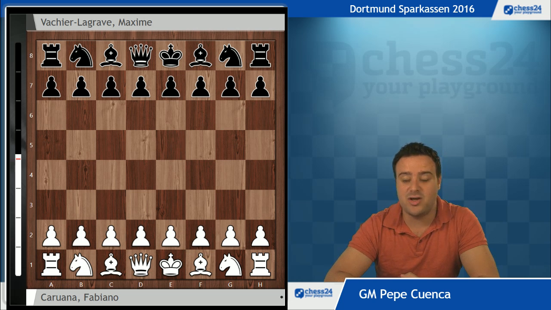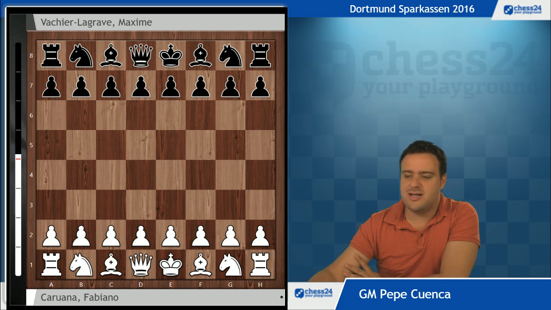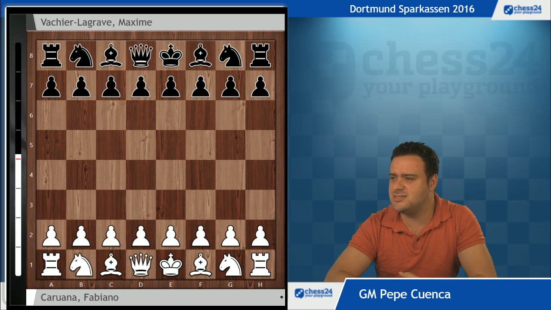We're going to take a look at the game between Fabiano Caruana, the world number 3, and Maxime Vachier-Lagrave, the French, the world number 4. So, of course, it's a big clash. As I told you, the game was really exciting, and I hope you guys enjoy it as much as I did trying to analyze it. So, let's just see what happened in the 64 squares.